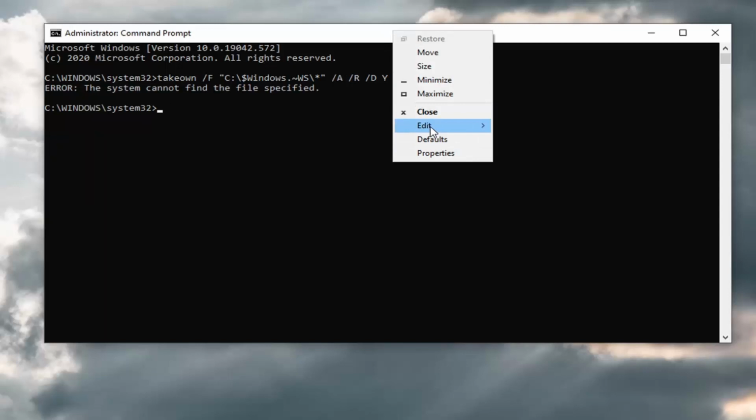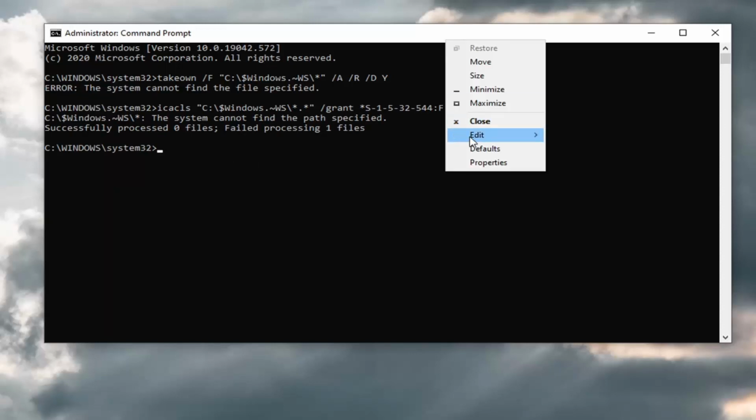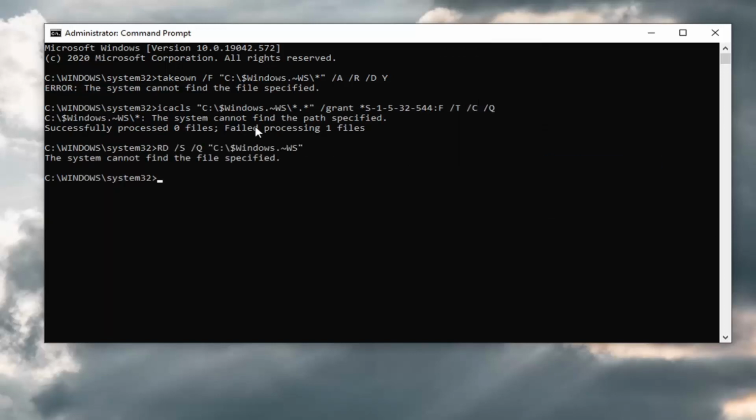And we're going to move on to the other 2 commands here. So it's going to be 2 more, and like I said, going to be 1 more after that. You're just going to paste them in one after another and hit enter. Even though it says it cannot find it, in our case it's because there is no file there. But in your case, if you have this issue with this folder and you just want to get rid of it, then this tutorial should be able to resolve it with these 3 commands.